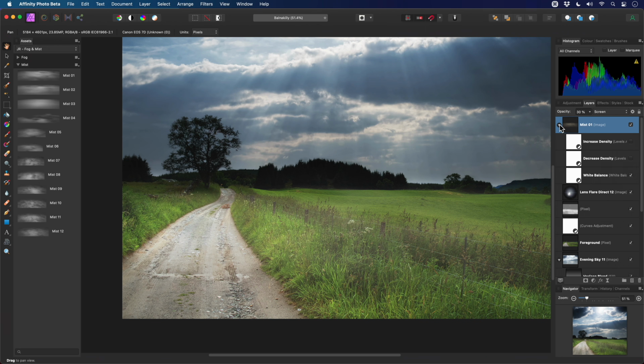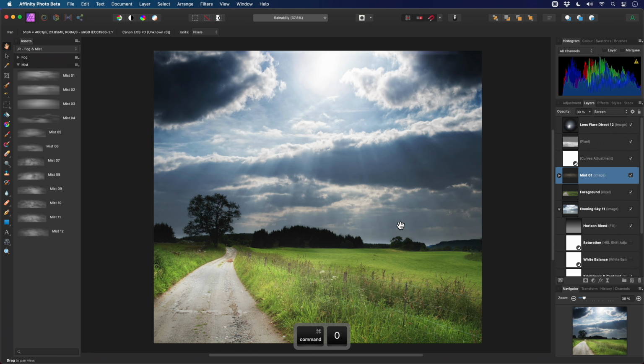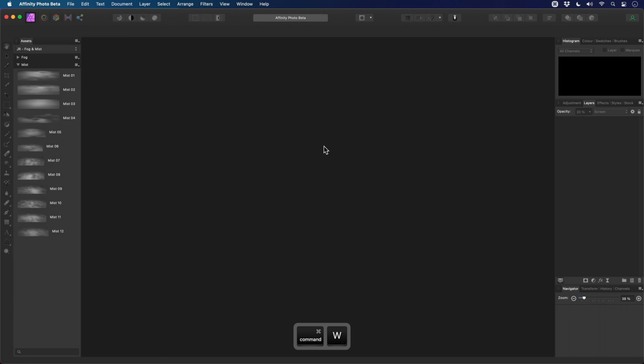It's also a good idea to experiment with the position of layers in the layer stack. So for example, if I get this mist layer and I drag it underneath the curves adjustment, you will see that dramatically changes the way the mist layer renders in this document. So now I'm thinking maybe I need to try 20% opacity instead. Okay, so let's move on to a quick example.